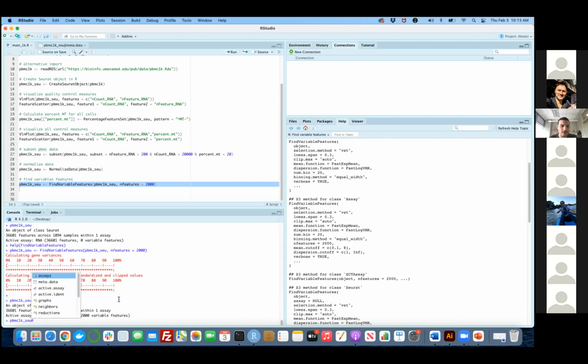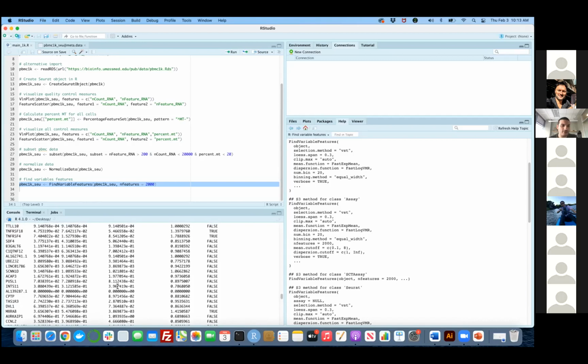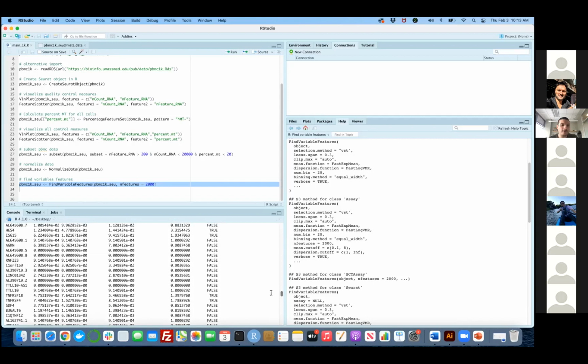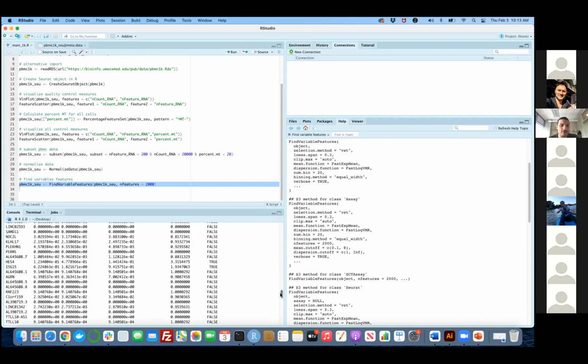So I'm just going to choose assays, RNA. I believe it was here somewhere. Yes. So if you click on meta features, it's going to give you the result of the analysis that allowed you to choose which of these variables were chosen as variable features, but which of them were discarded. So if it's written true over here, this means that this gene was among the first 2,000 to be chosen as the variable features. So the first thing that you can do, you can actually check if some of your favorite genes are among them.